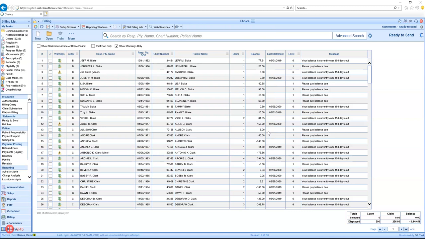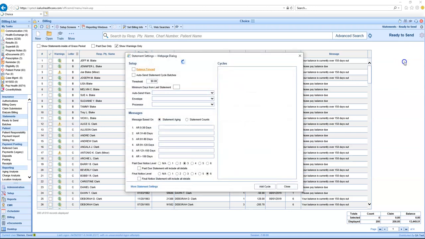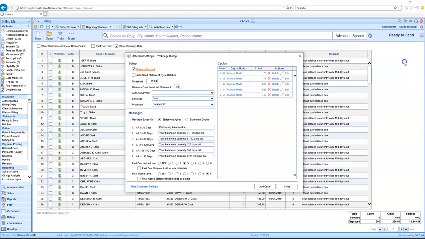On this Ready to Send screen, in the upper right, we're going to click our gear icon, and then go to the setup button. This is going to launch that setup screen. I highly recommend you go to the Knowledge Owl website, and underneath the guides there is a configuration guide. That guide will walk you through setting up this screen for your practice. That'll be the first thing you want to do before you build your first batch.